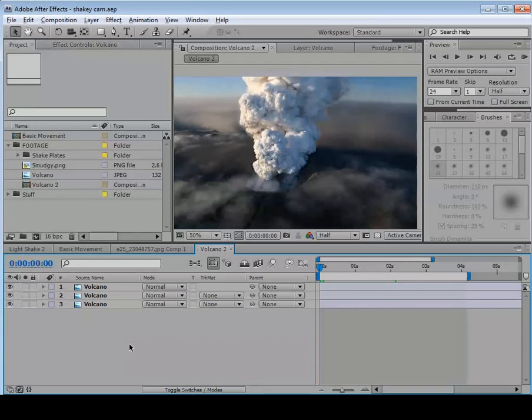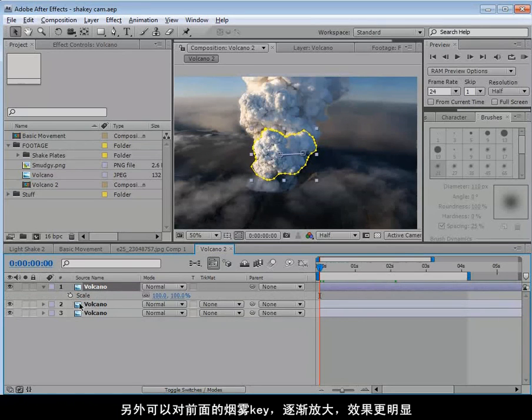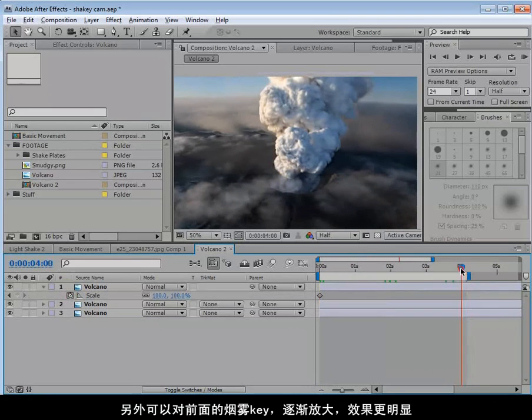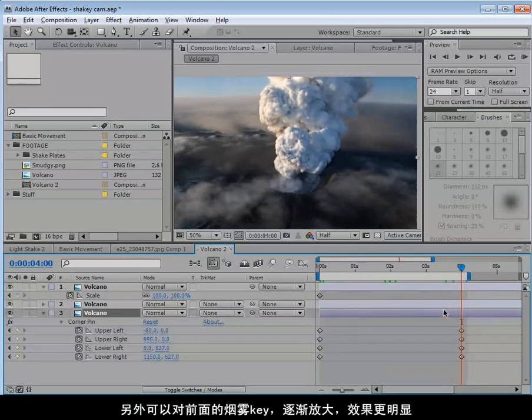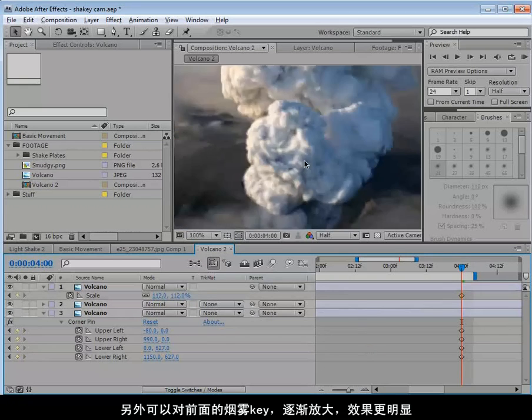Now, another quick thing we can do to make this look even better is we take that top part, hit S, bring up the scale, set a keyframe, and we'll move forward to the 4-second area. And what we can do is scale it up, like maybe 112, and that just makes it a lot bigger.